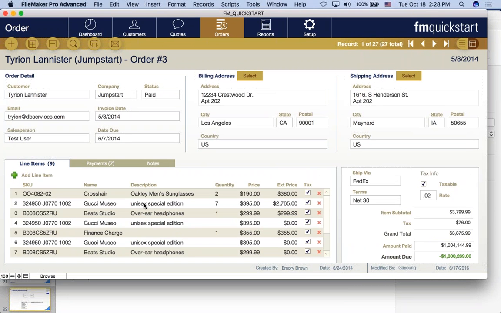I don't want the line items to still exist if the order goes away, because they're kind of like a package, right? It wouldn't make sense for these line items to still exist if the order was gone. It's really important for the integrity of your data that you set up cascade deleting properly, and that you actually do it in the first place. One of the big reasons for that, besides saving space, right? Because if you delete a bunch of orders, but there are still line items hanging out there, your database size is bigger than it needs to be.